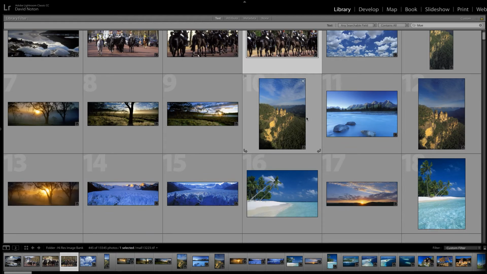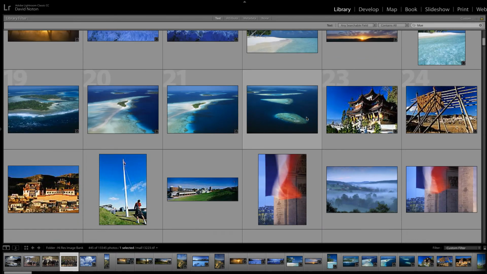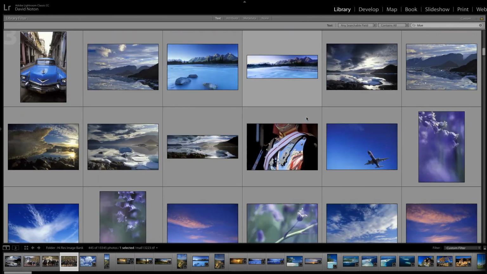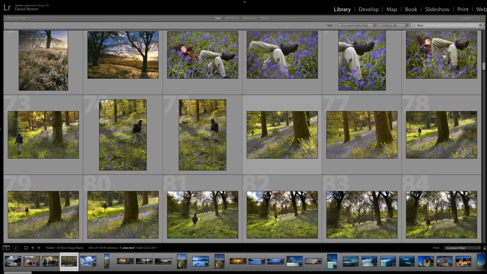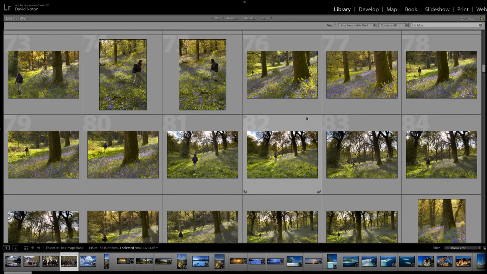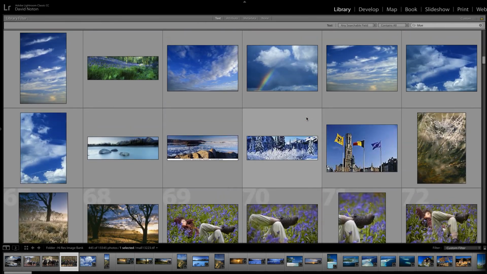So that's not really that relevant to my search. But nevertheless, up come images with a distinctly blue feel to them, as well as plenty of pictures of bluebells, of course. So this really does rely on the quality of your keywording as to how functional Lightroom is in doing these kinds of searches.